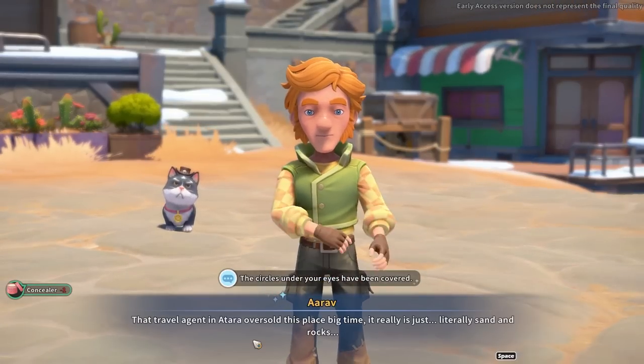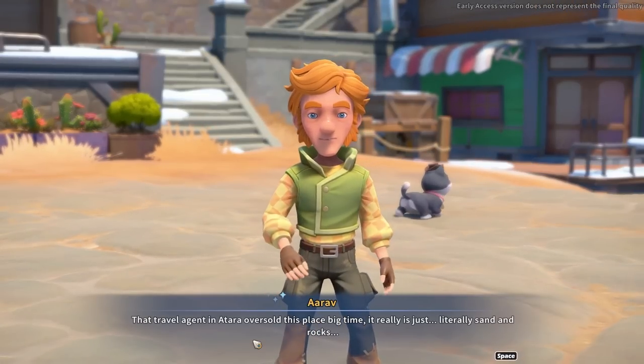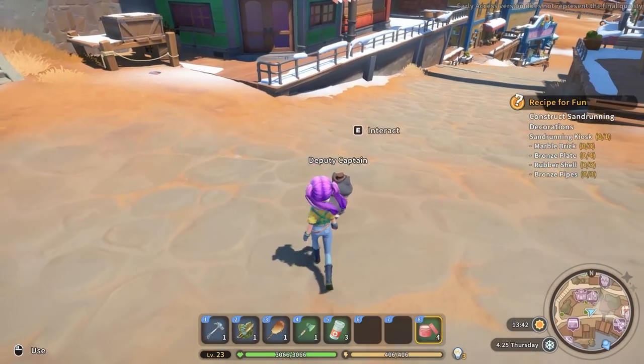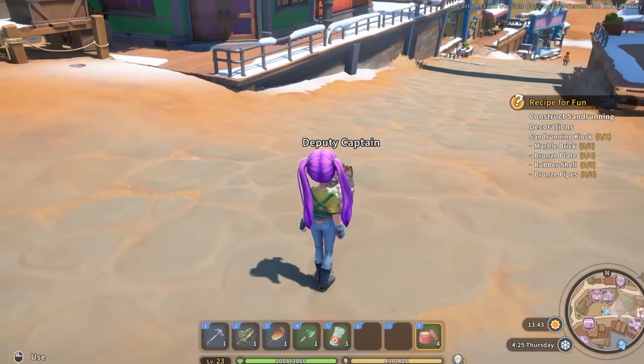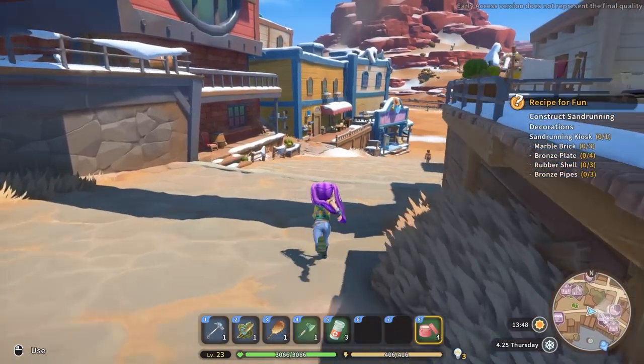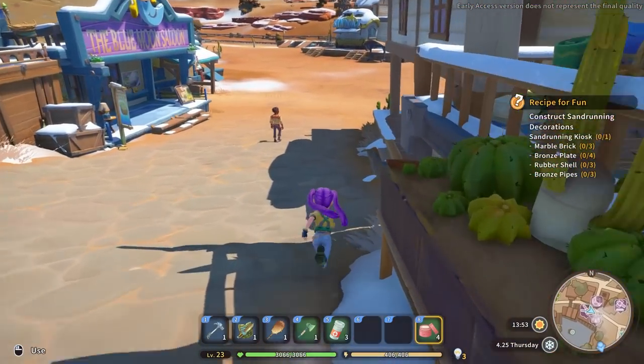Arav. That travel agent in Atara oversold this place big time. It really is just literally sand and rocks. Hey, Deputy Captain. Meow. Looks irritated with me. It's okay, Deputy Captain, don't worry. Right, let's grab some more commissions.